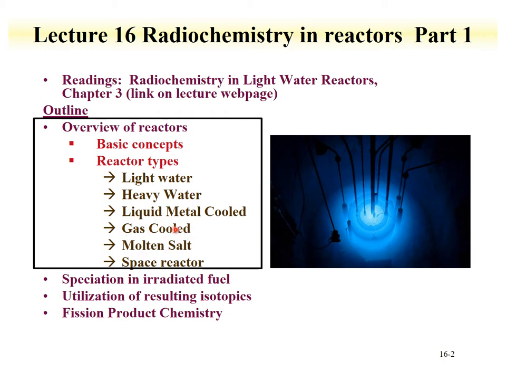We'll also talk about gas-cooled reactors, as opposed to liquid metal or water coolants. Molten salt reactors combine the coolant and the fuel itself — uranium chlorides and uranium fluorides have been used, and the fuel itself is melted and contained in a vessel. All the reactor types we've discussed have been developed and tested. Light water and heavy water reactors are currently the bulk of power reactors. We'll end Part 1 talking about space reactors and properties of reactors that can be used for space propulsion, gaining interest for missions to Mars and beyond.